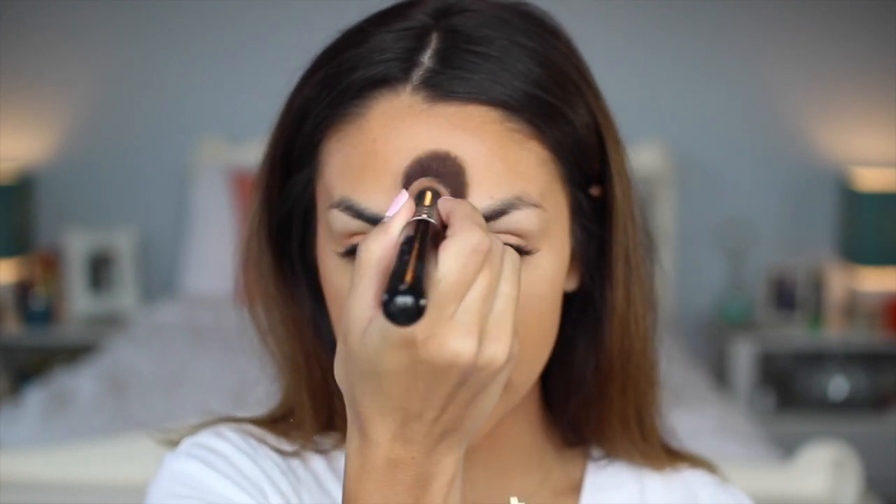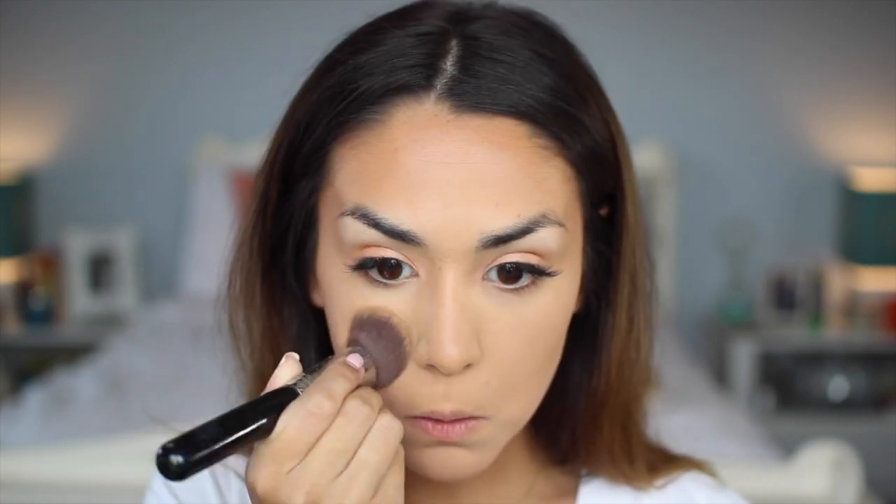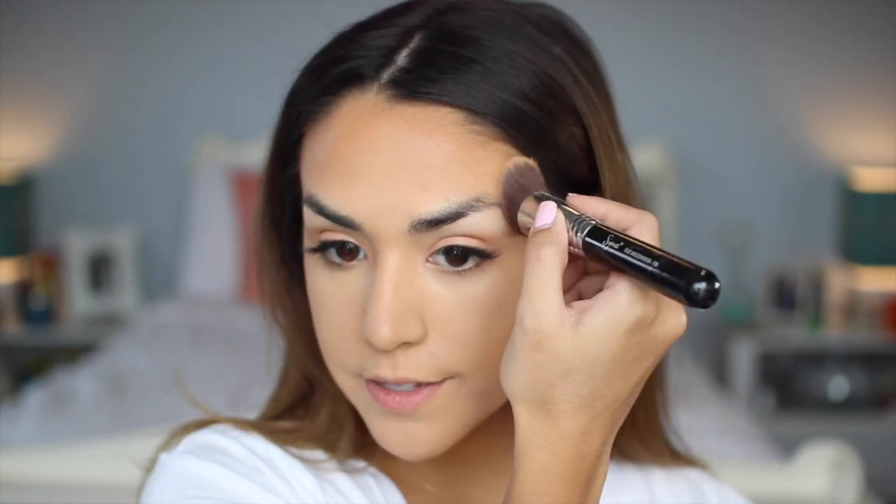Next I like to put a little bit of setting powder all over where I didn't do bronzer. I also avoid my under eye area because I set that with something else. For my powder today I'm using Benefit Hello Flawless. This used to be one that I just kept in my purse for touch-ups, but then I started to really like it so I pulled it out and now I use it every day. I'm putting this on with my F88 from Sigma. This really helps give me that overall matte look. I like my skin to look just perfectly flawless, and then I'll go back in with highlighting powders and some glitter to give me that glow. For under eyes I love using the Banana Powder from my Anastasia Contour Kit — I am almost out and really need to order a refill. I'm putting this on with a little brush that is actually from Walmart, believe it or not.